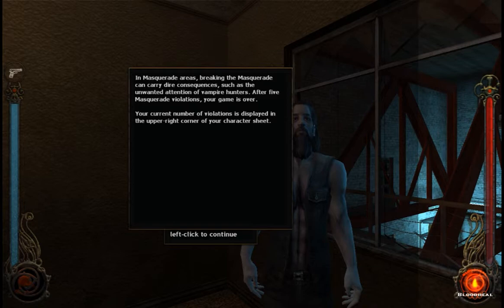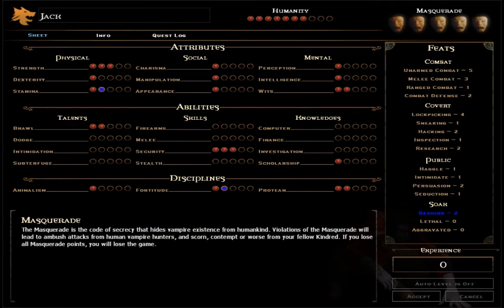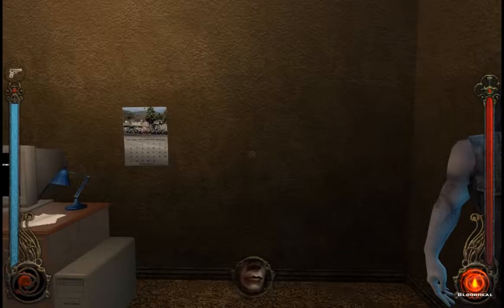In Masquerade areas, breaking the Masquerade can carry dire consequences, such as the unwanted attention of vampire hunters. After five Masquerade violations, your game is over. Your current number of violations is displayed in the upper right corner of your character sheet. Basically these. The Masquerade is the code of secrecy that hides vampire existence from humankind. Violations of the Masquerade will lead to ambush attacks from human vampire hunters and scorn, contempt, or worse from your fellow Kindred. If you lose all Masquerade points, you lose the game. So in other words, don't do stupid shit!